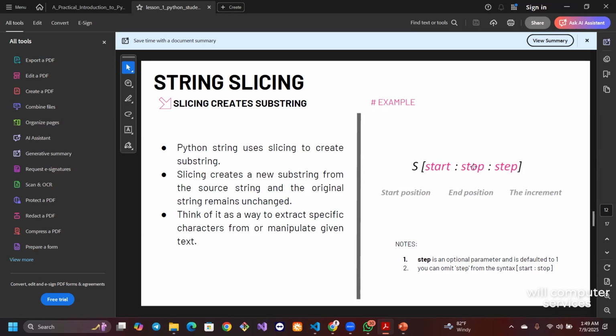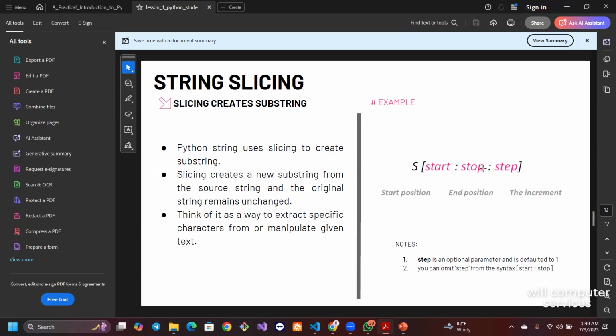As an additional parameter, there's what we call a step. So there are three things you specify when you are slicing: your starting point, your stopping point, and the step, that is the number of characters you want to skip. By default, the step is 1, but remember, you always need to add 1 to it.